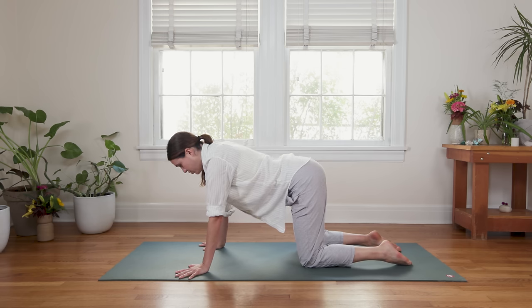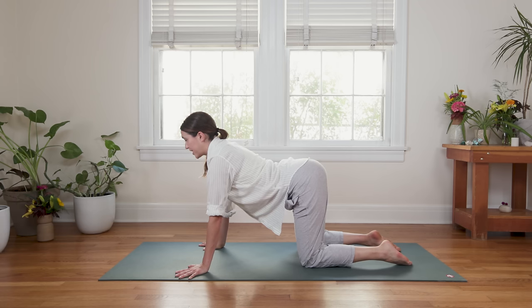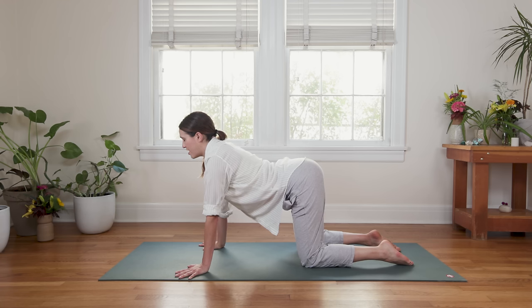Good, here we go. Inhale, drop the belly. Open the chest. Again, slow to start here. Open the heart, the chest. Hang out here for a couple breaths. Close your eyes. Notice. Notice if you feel it trembling even here right away.